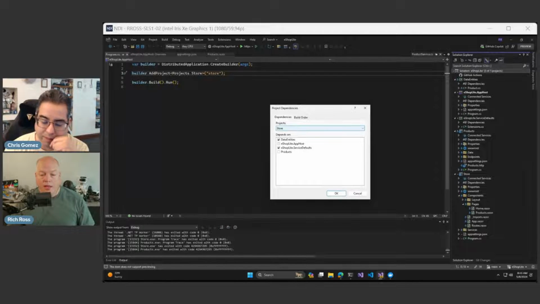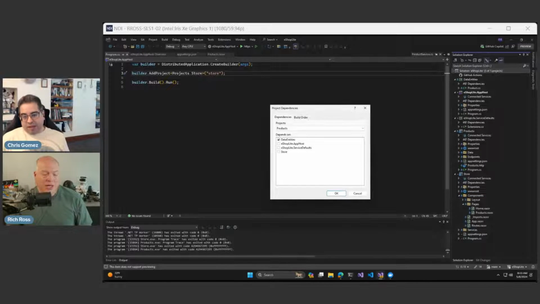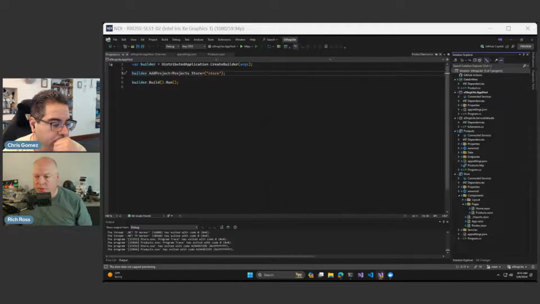Yeah, but no, we can keep moving. I know I'm slowing things up a little bit, but that's okay. It's not magic. I think we're good time wise. Yeah, it's not magic. None of this is magical. The only thing that might have seemed a little magical is that these dependencies got done for you, but this code is telling you exactly what I'm about to do. I'm going to add the store project to my orchestration. Yep. And we don't have anything yet relationship wise between products other than data entities, which again was there when we started. So we're going to cancel out of that.